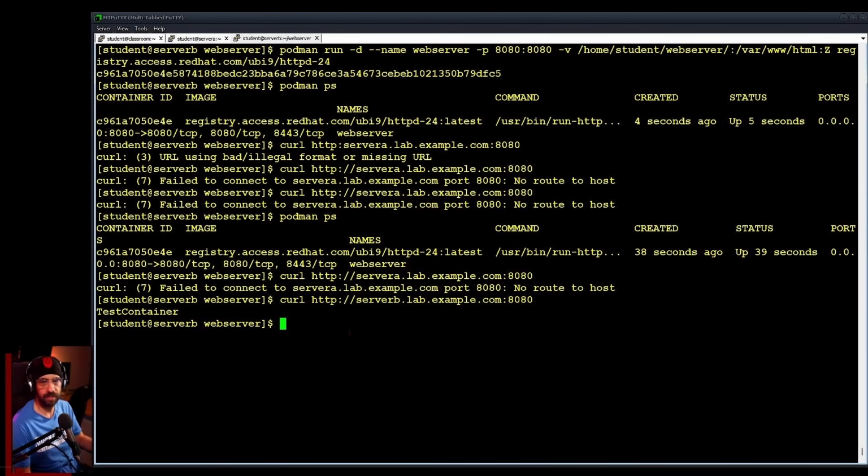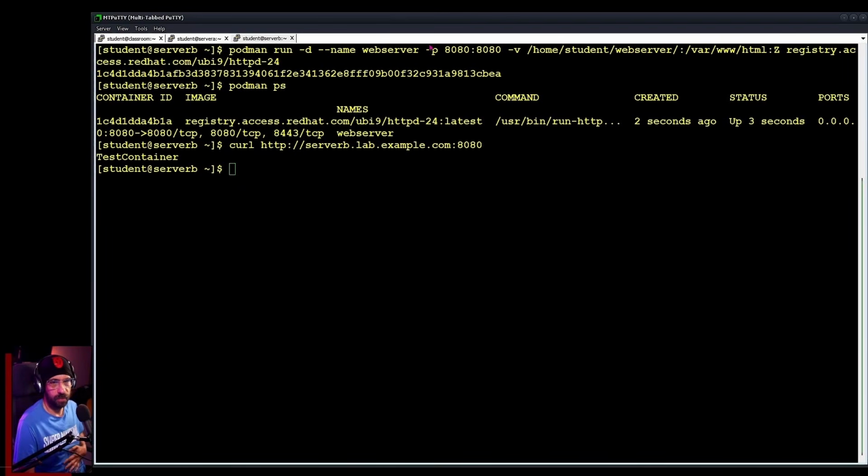So we now have a successfully running container. And now that we have a successfully running container, it's time to make sure that it runs as a service, so it comes up automatically at server reboot. So people, this is one way to get the container up and running when the server reboots. So let's do the procedure.